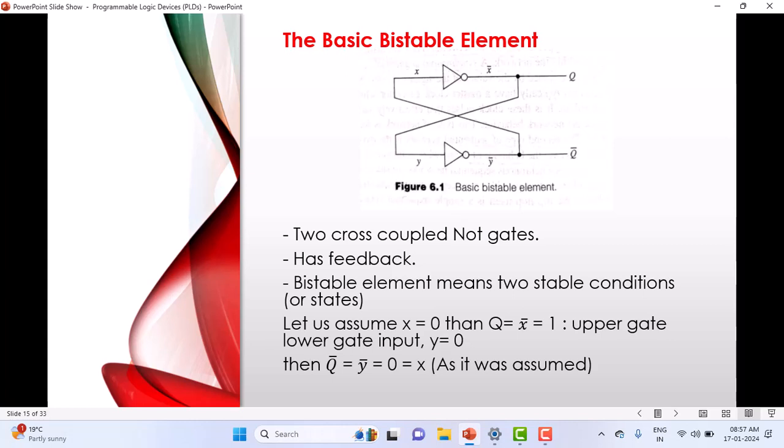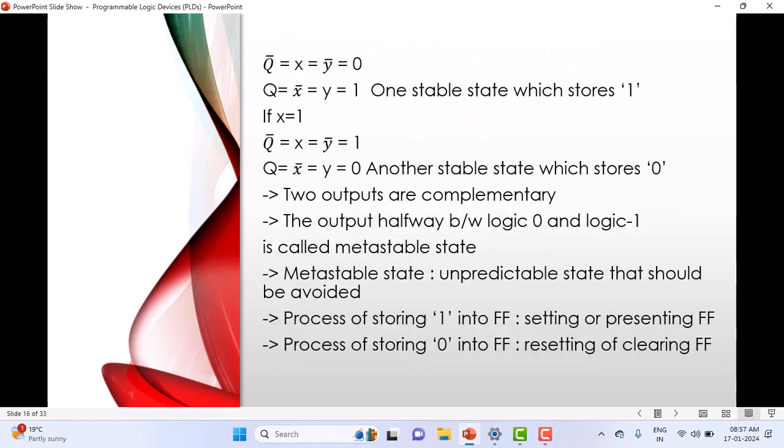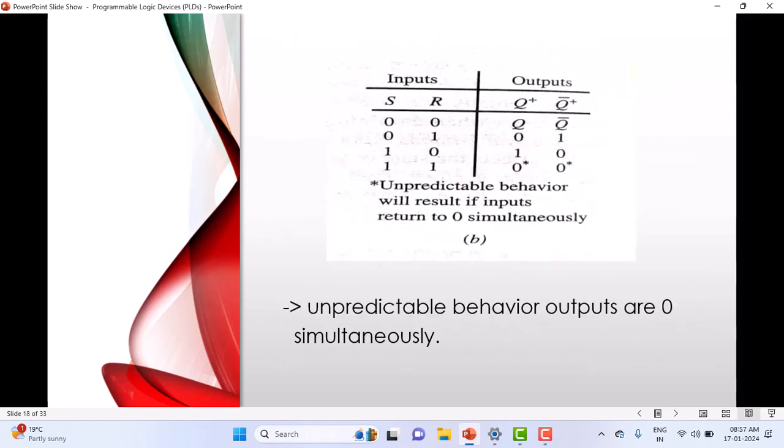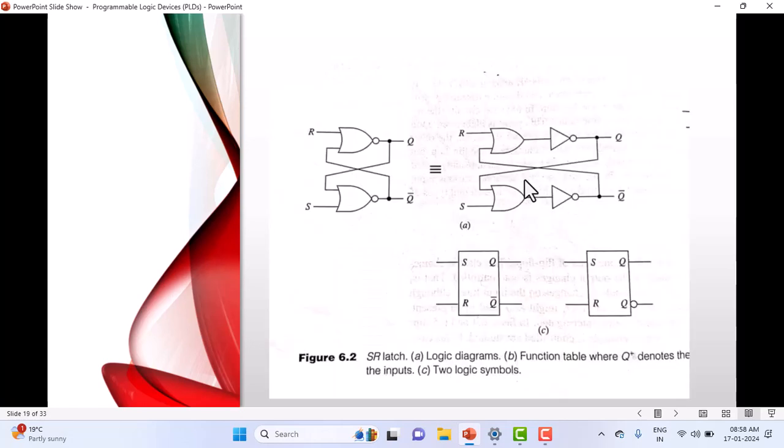But when I go to the SR flip-flop, I will explain in detail what that forbidden state is. Any questions about this? Let's not worry too much. These are the fundamentals we are discussing here. But when we go to the actual syllabus, we'll explain in detail what we mean by unpredictable state or behavior state. But in this particular circuit, when S is equal to 1 and R is equal to 1, it goes to the forbidden state. You can see that both outputs have become 0, 0, which we don't expect from a latch or flip-flop. Okay. And this is an RS latch, what we are saying here.